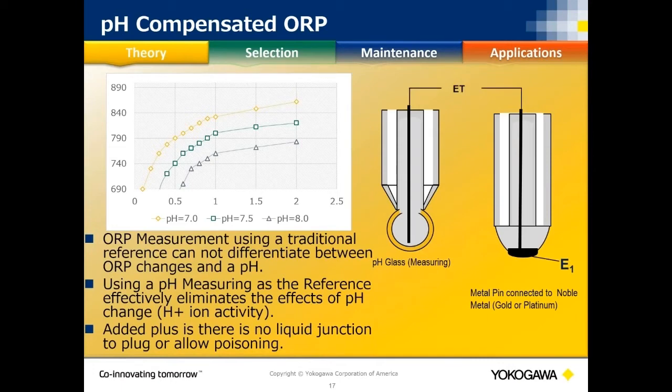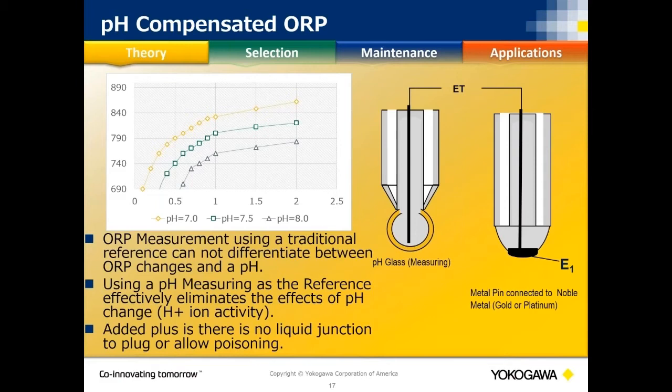Alrighty, so I mentioned briefly that there are some applications, and there's a version of ORP that we call pH-compensated ORP. This means processes, most commonly in cooling towers is where we see it. They also have to constantly change and maintain their pH value. However, if they're looking at, say, chlorine availability, that's based on looking at their ORP and inferring their chlorine concentration or availability to do something with the chlorine, you will see the millivolt value of your ORP change because they're adding something to change the pH value.